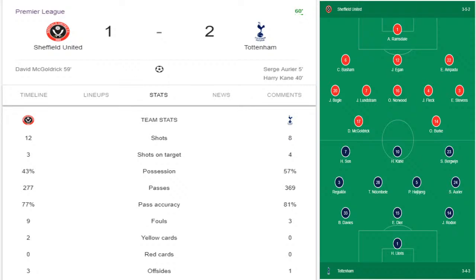McGoldrick's goal bringing Sheffield United back into the contest, and Chris Wilder shouting one or two things at his players from the touchline. Half an hour left to play. Now we've got a game on. Absolutely. Corner kick then for Tottenham. Tottenham who have thrown away so many points from leading positions in the league recently. Son set piece into a good area. McGoldrick, the Sheffield United goal scorer, gets it partially clear. Son sees it out of play for a throw-in for Tottenham.